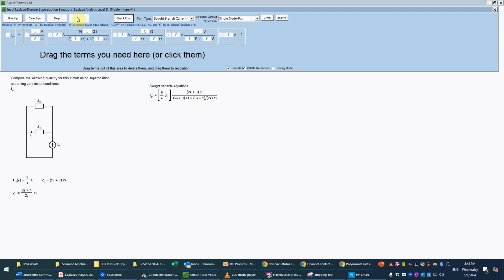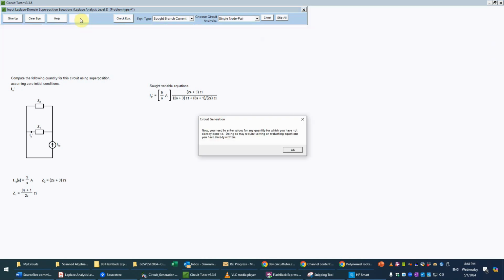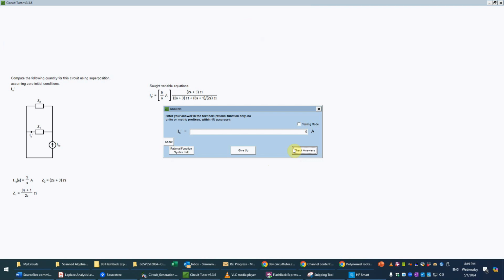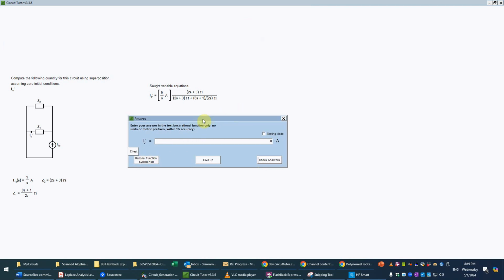So we're going to hit this button here, which, while we can't read it, basically says that we're done writing equations. And now it's going to ask us to basically simplify this expression. And notice you may have seen in other problems where it says, oh, we have to factor any quadratic terms. It didn't tell us that here, and that's because we're not going to take the inverse transform of I naught prime. We're going to wait till we get the full value of I naught from both of the current sources before we do that. So we don't need to do that here.